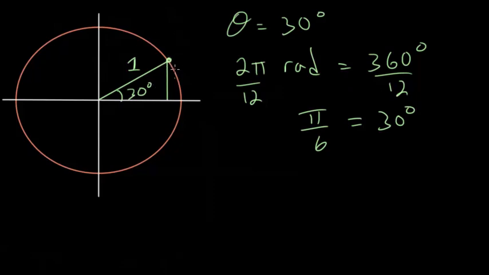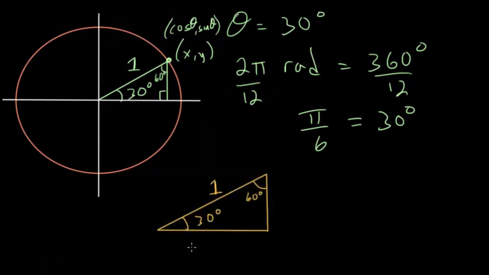But this triangle here, we're essentially trying to figure out these x and y values, or namely the cosine of the angle and the sine of the angle, since that would be the x and the y values respectively. But what you can notice is that we have this special triangle here. Since this is a 30, 60, 90 triangle, we can essentially examine that off to the side here. So let me redraw that.